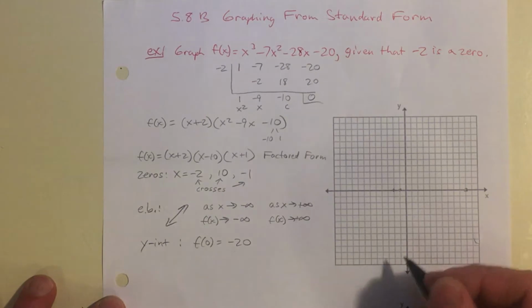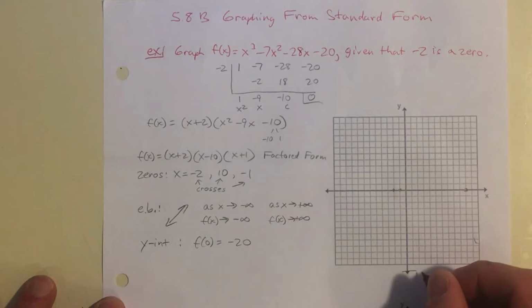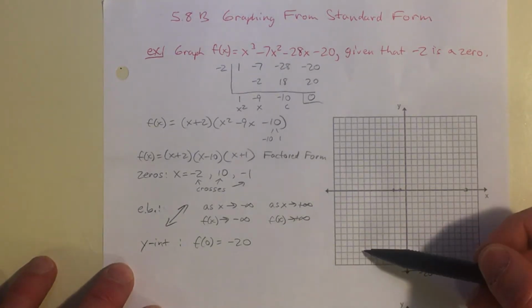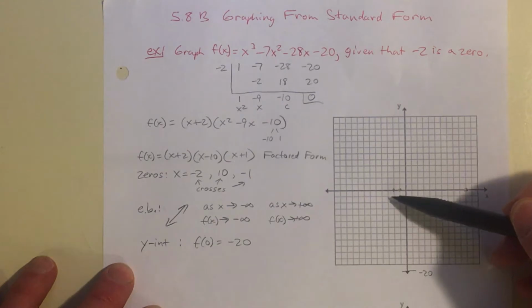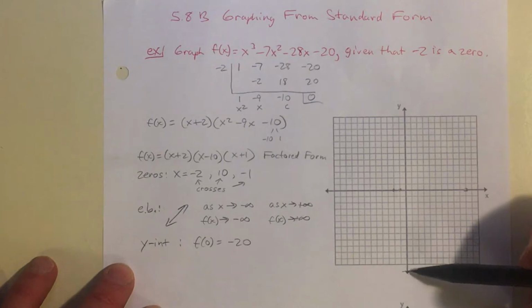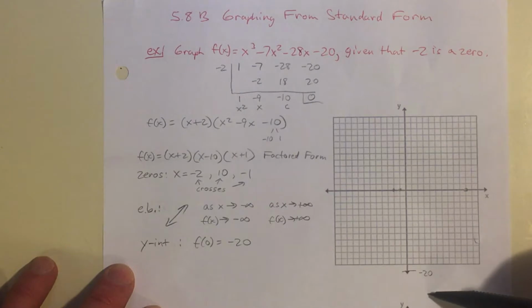Okay, so our y-intercept is -20, and I've taught you guys just go beyond the graph and just write in -20. It's going to be pretty far down there, but this is good enough. We know that it's going to be going quite low. Our end behavior says to start bottom left. So we're going to come up here, we're going to cross at each zero. So we're going to cross, quick turnaround, come down here, make sure to hit the y-intercept. Now our y-intercept isn't necessarily the turning point, so it's probably going to go down here quite a bit, gradually turn around and cross and go back through.